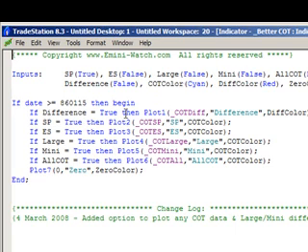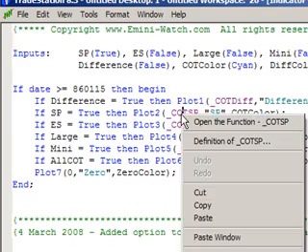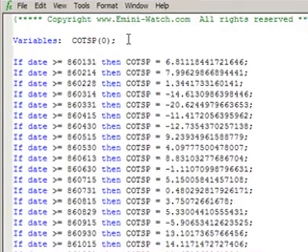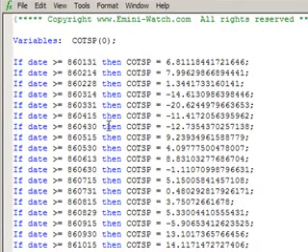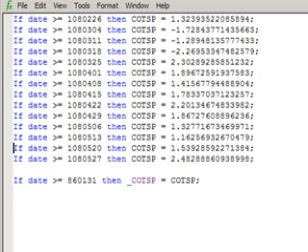And I'm going to pull in the S&P data here. So it's a function that's looked up, and I just right click on that and go open the function, COTSP. So you can see it gives me a listing by date of the commitment of traders, long and short position in terms of percentage of open interest for the large contract. If I scroll down right to the bottom of this, you can see that the last data that's in this lookup function is May 27th, 2008.